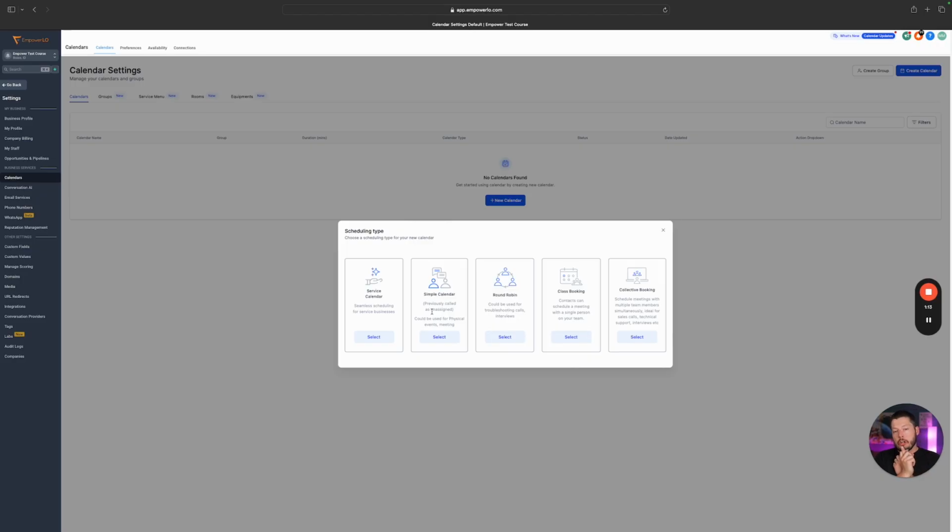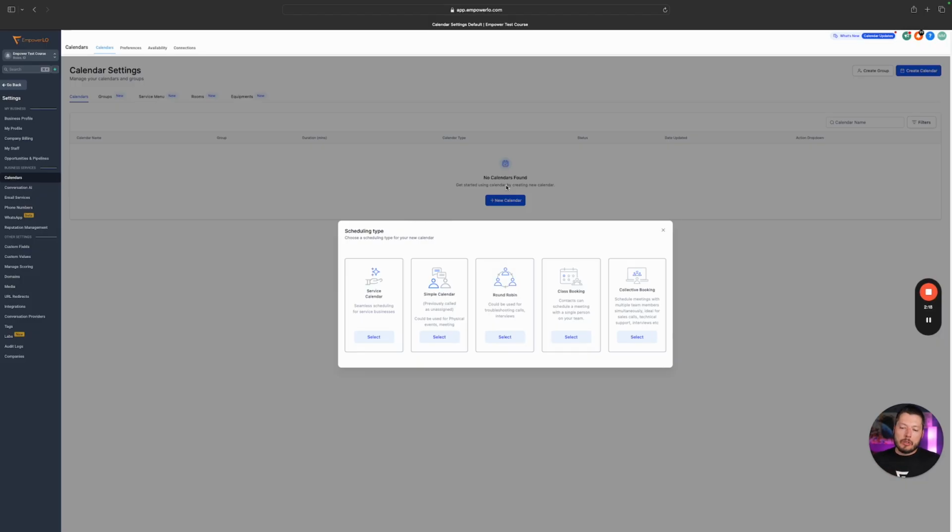A service calendar. Where would you want to use a service calendar? A service calendar would be something where the staff that are going to meet are unique to the type of appointment that it is. So for example, if you had a calendar set up, and I'm going to show you this example later and use it in a couple different instances, you could have a calendar set up that says, hey, the offerings are processing. Starting off with a service calendar is not going to be used most of the time. There is an application for it. I will go into it in a minute.